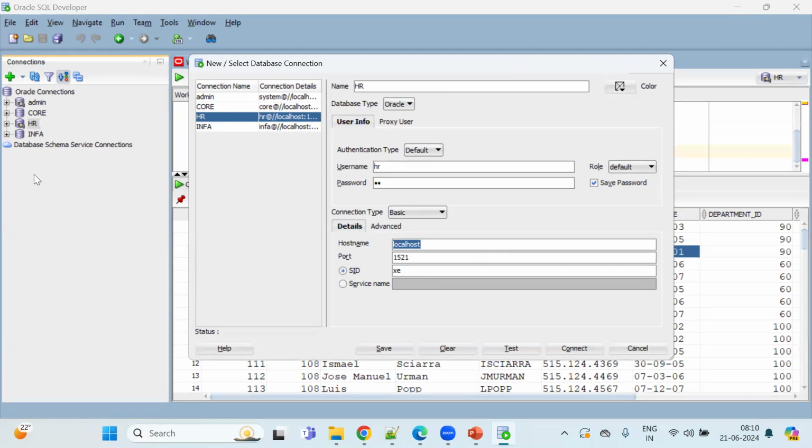Your company project will give you the database and share the credentials to add any schema, whether it's a dev schema or a testing environment schema. You just have to enter these details, test the connection, and once the test connection comes back successful, you can connect.